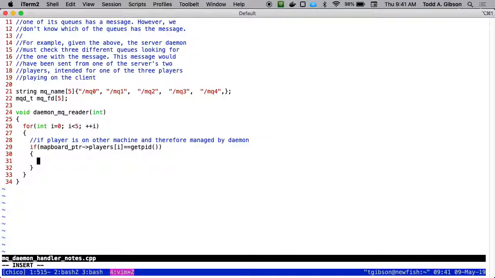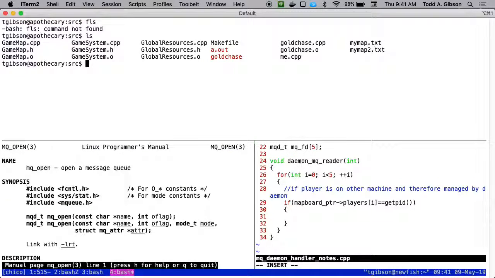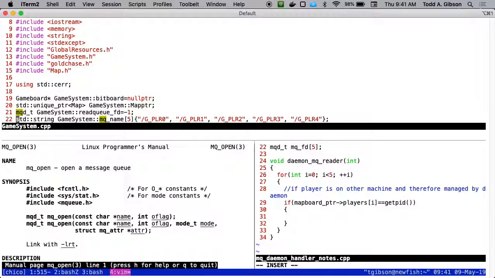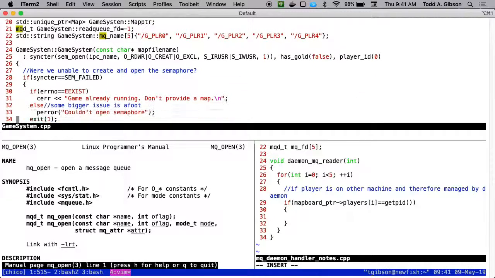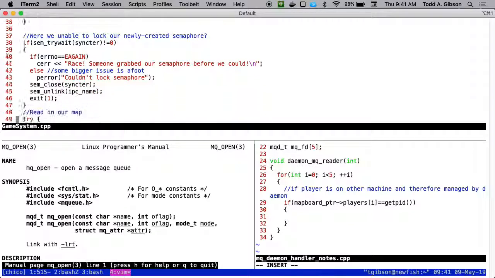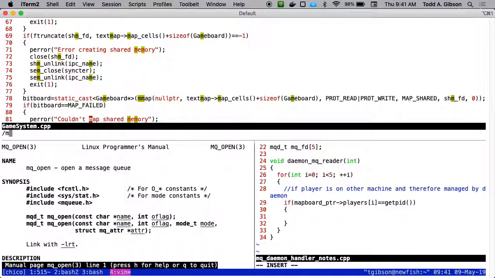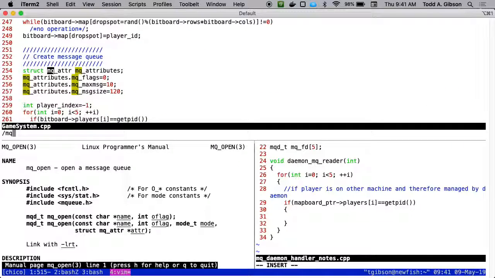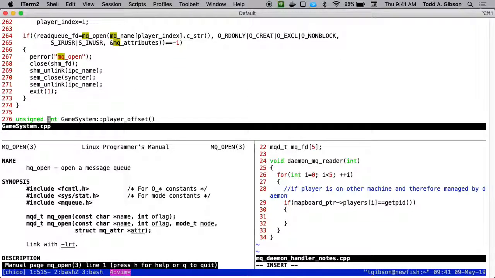Then we need to look at where it creates the message queue.